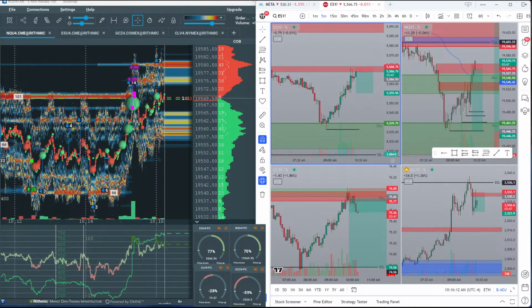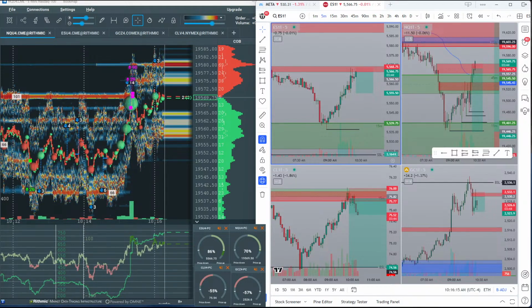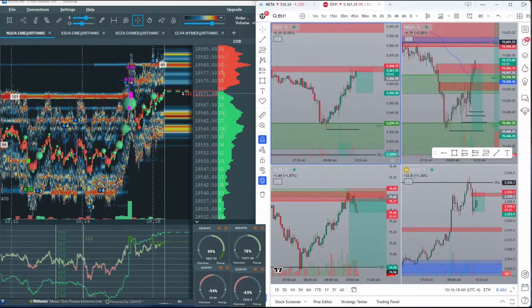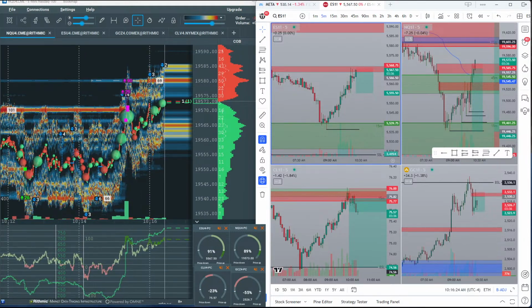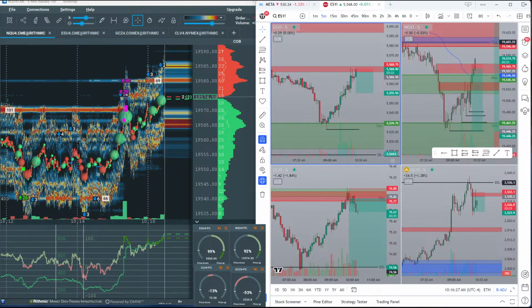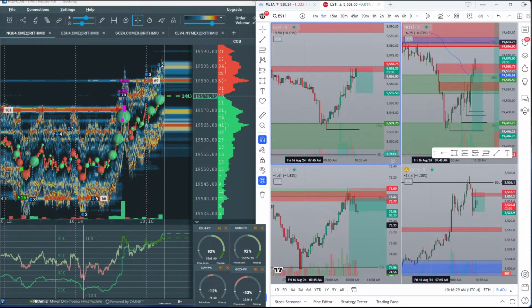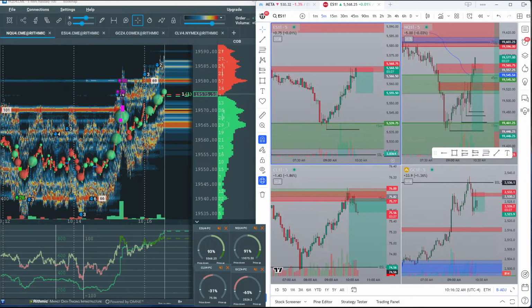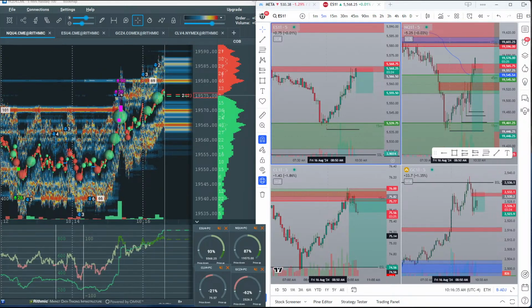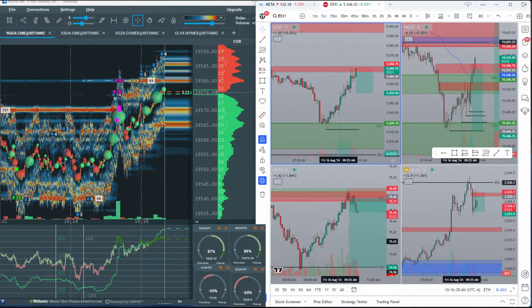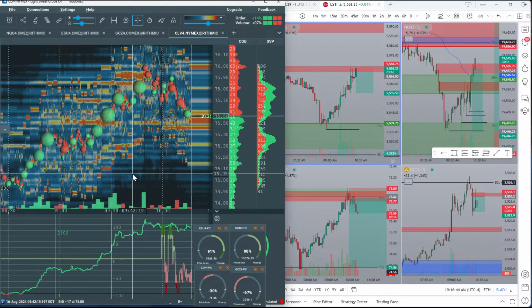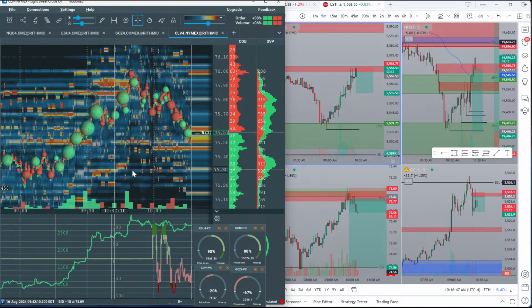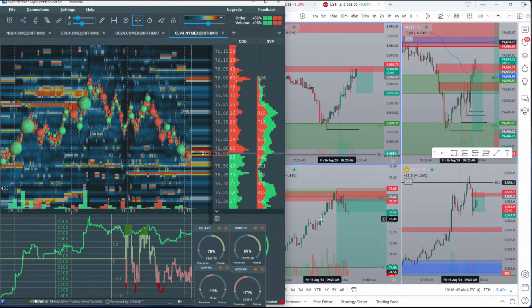Weighted index bit of steam. Rest of the indices looking a little weak. Yo, crude oil's killing it right now, though. Almost breaking that divergence, so we'll get no trade on that. Let's see. What are we adding to crude? We're still holding that divergence a little bit right there.